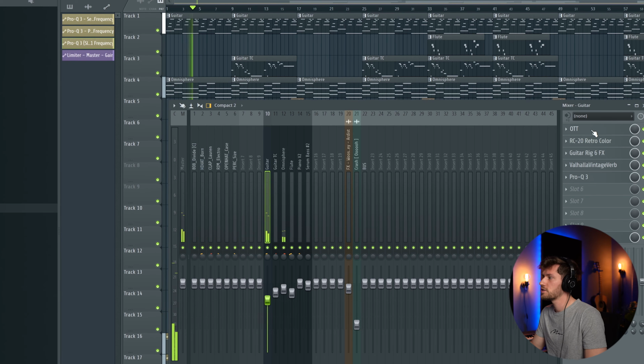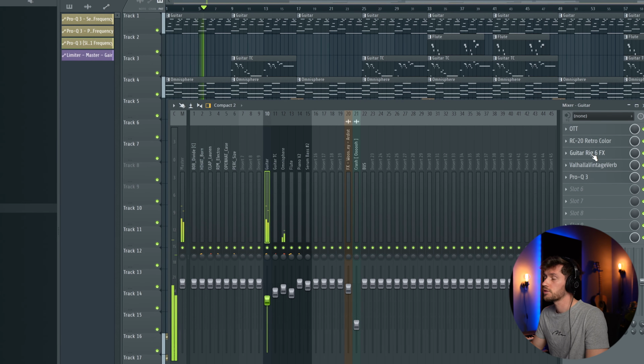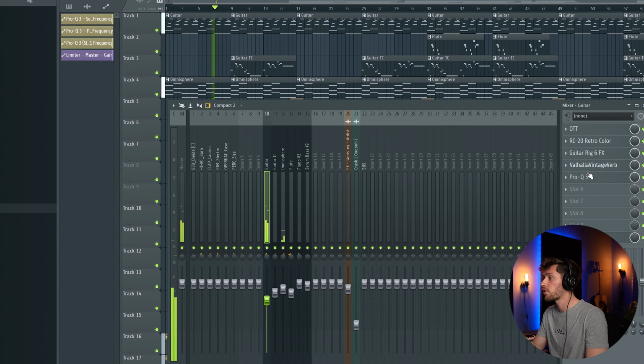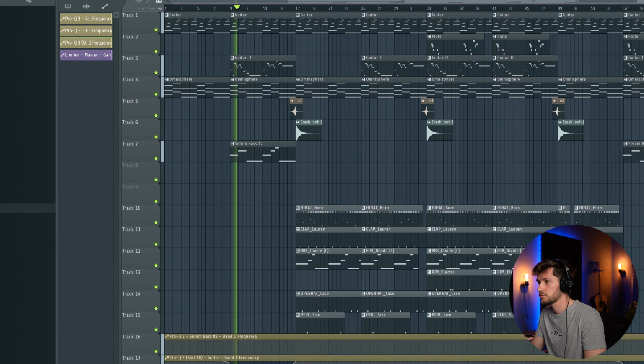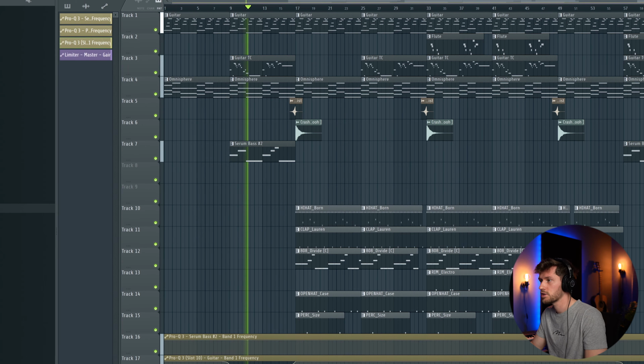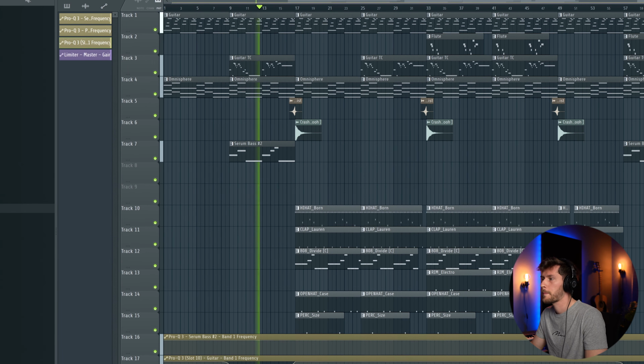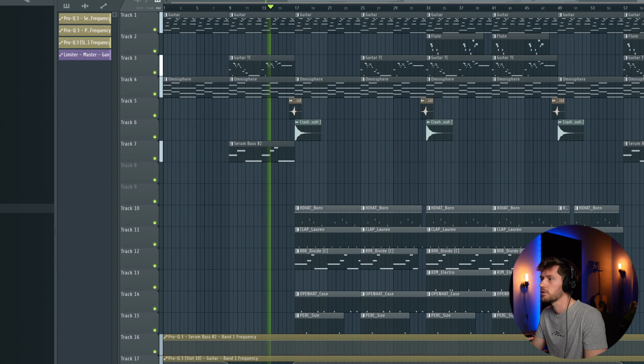On the guitar I've added this OTT, RC20, Guitar Rig, some reverb and a simple EQ. Bassline coming in, and the guitar. Awesome melody.